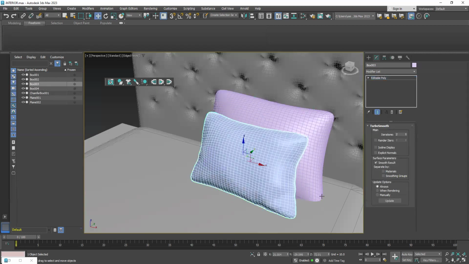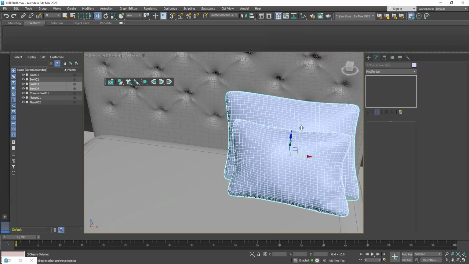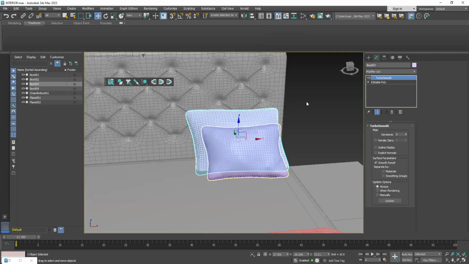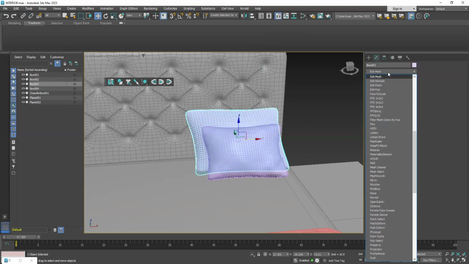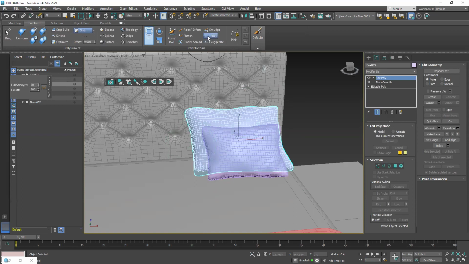Scroll this one. Now you can position both. If you feel that both look similar, edit poly, then you can just change and shift the other things. Noise.